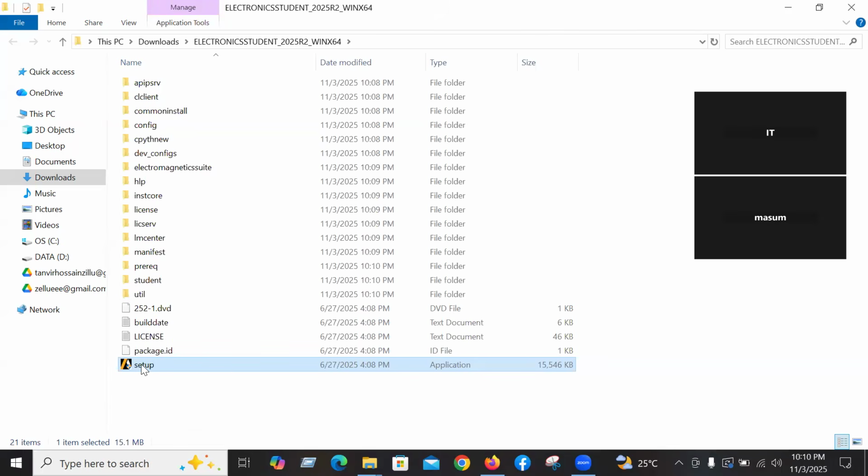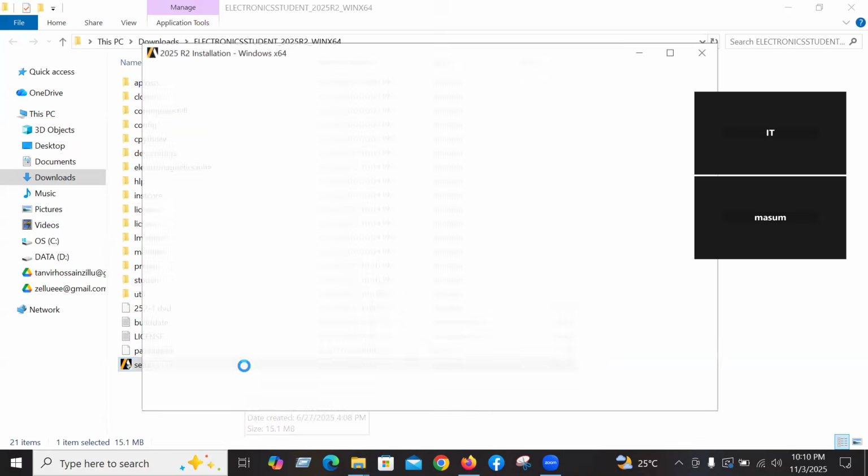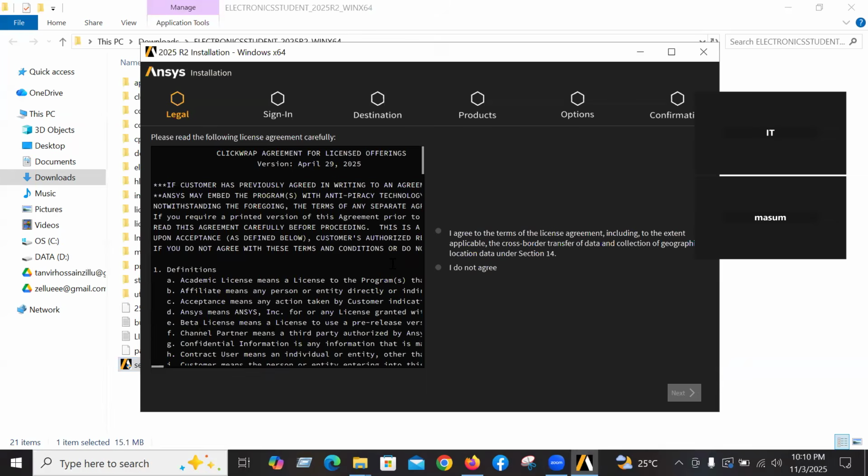We have to run it as administrator, initializing installation, and I have to agree to the terms and license agreement.